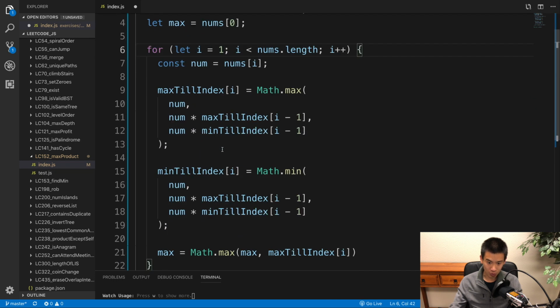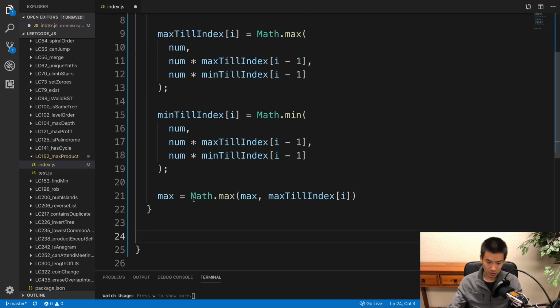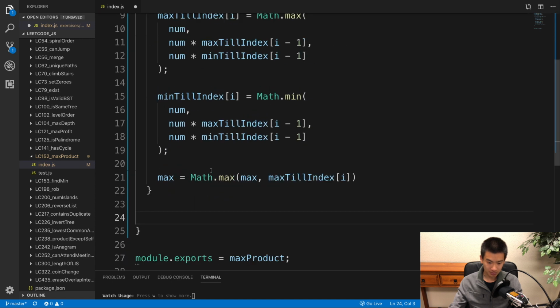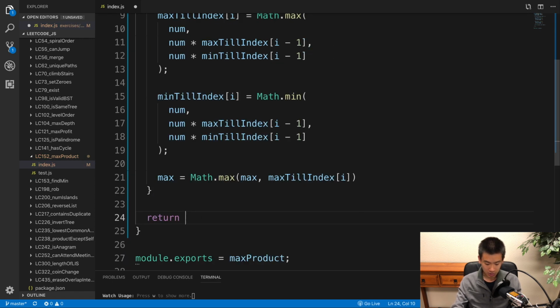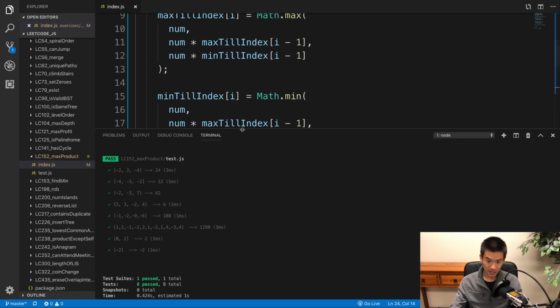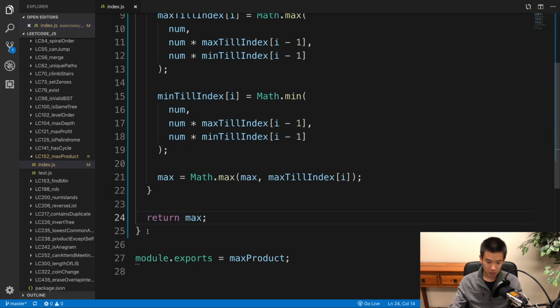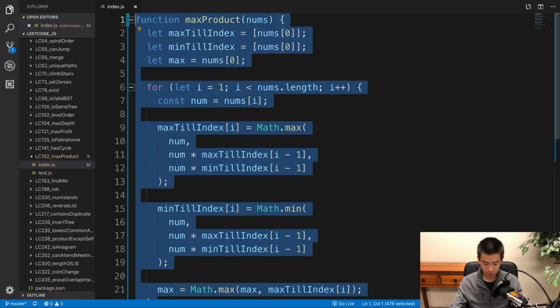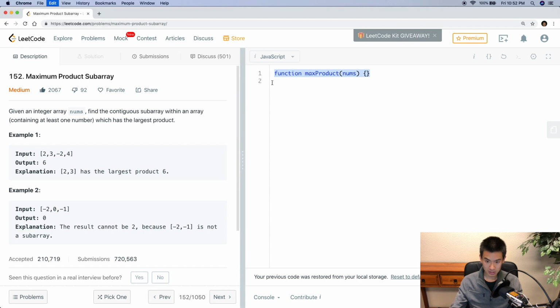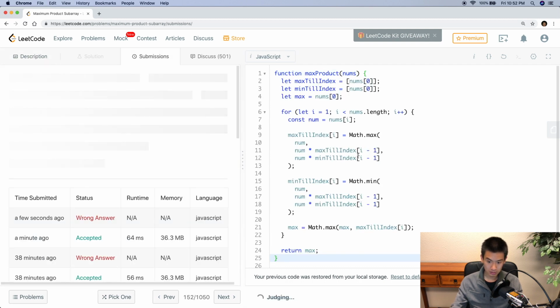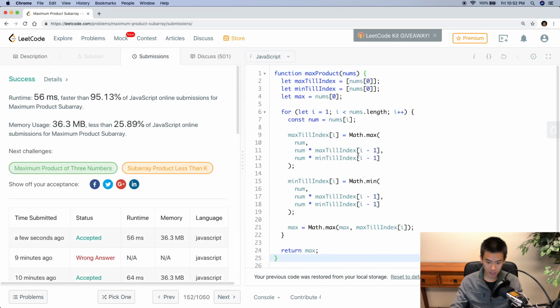Great. So after this for loop, I'll just return max, right? And this should pass our test. Great, they do. Let's make sure our code also passes the LeetCode test. So I'll head on there, paste it in, and we're good to go.